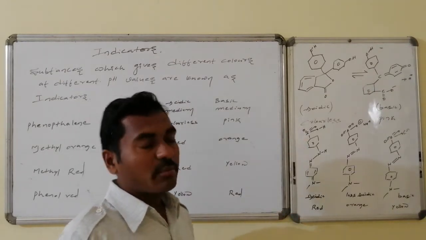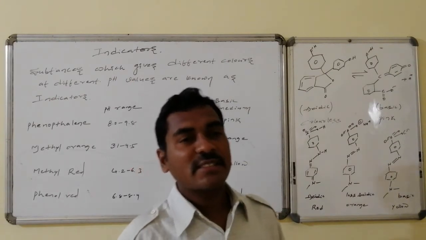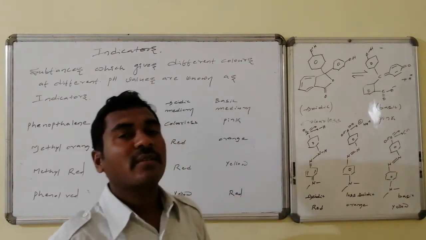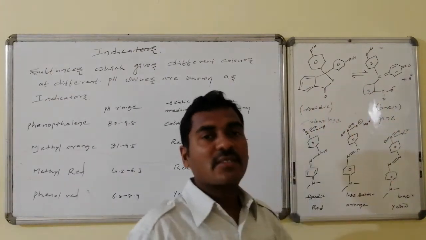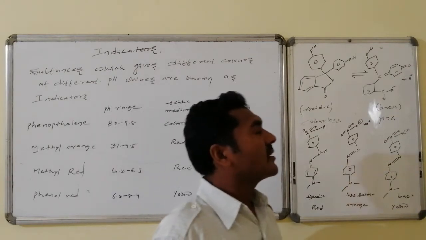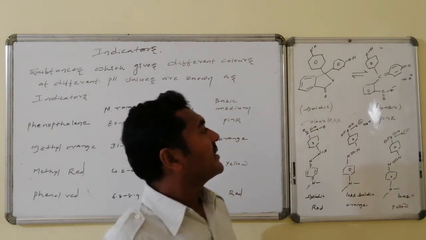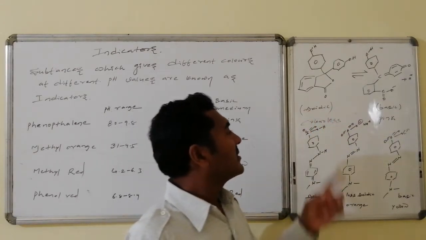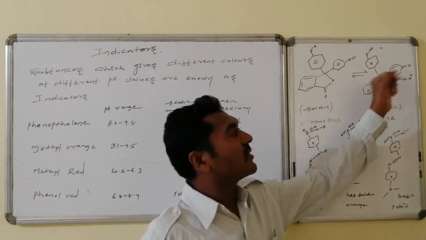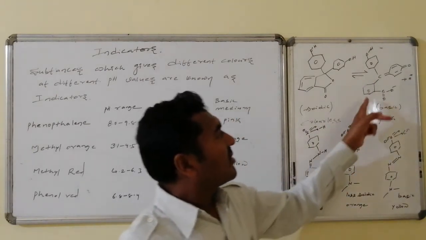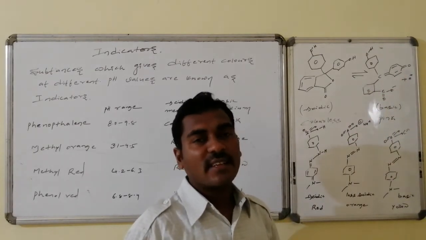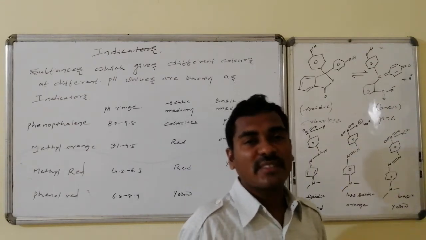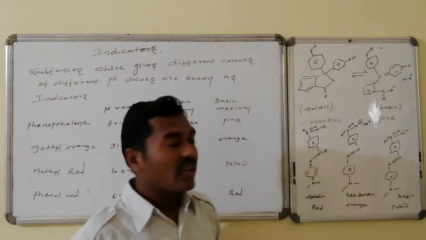In acidic medium it is a complete structure without any kind of ionization, whereas in basic medium it needs the donation of a proton. On losing the proton, the structure is destroyed and converted to the other structure. In acidic medium it doesn't have any color because it does not have extended conjugation, that's why it is colorless. Whereas in basic medium, after losing the proton in the form of H plus, a conjugation establishes between different benzene rings. As a result, it absorbs electromagnetic radiation of the visible portion and appears in some other color, and it gives pink color.